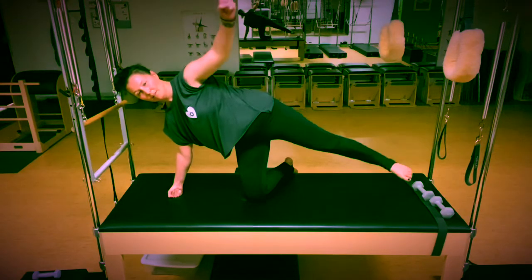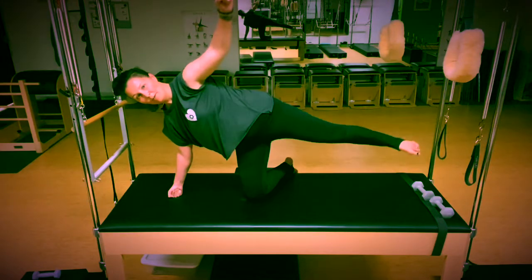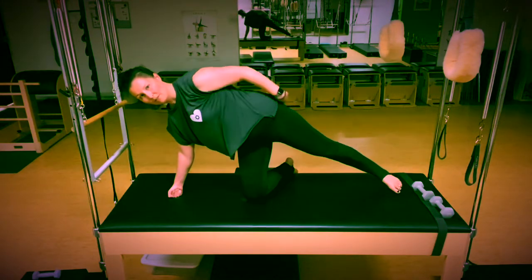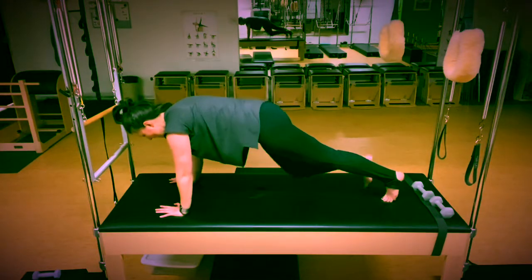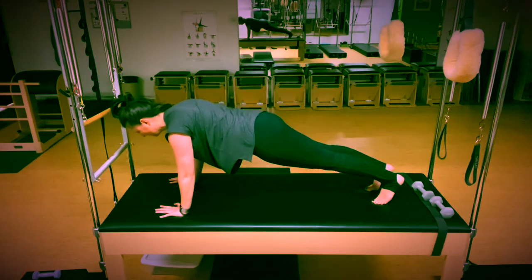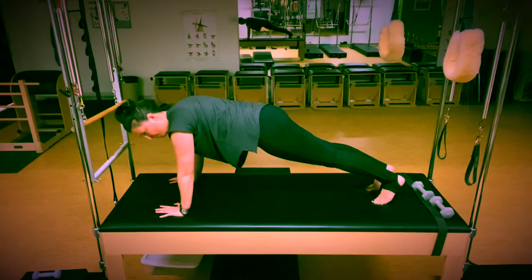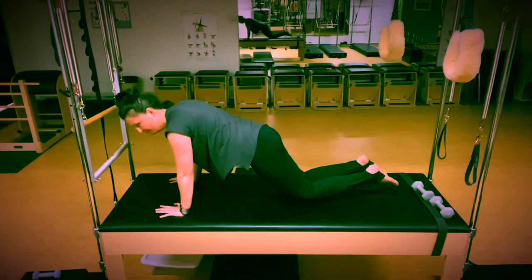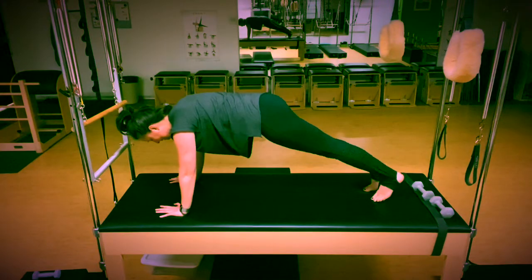3, 2, and 1. Nicely done. We are going to stretch all of this out in a bit. We're going to turn around, open up the hands, and find a plank before we move on to the other side. From here, you're just going to lift up with those upper back muscles. Think of all the muscles through the back of the body holding you up. If this is too much, you know you can always drop down onto the knees.